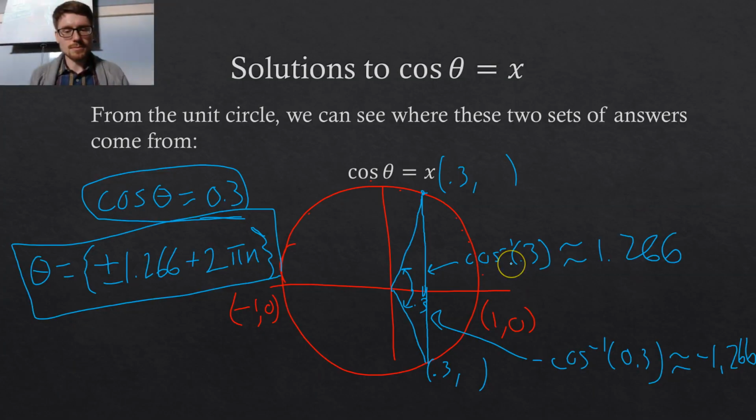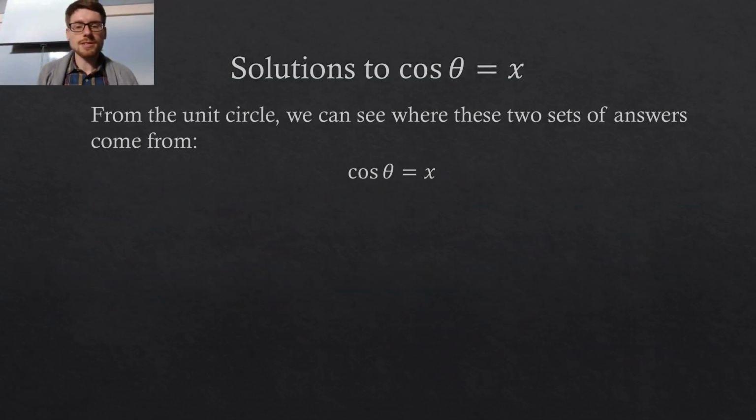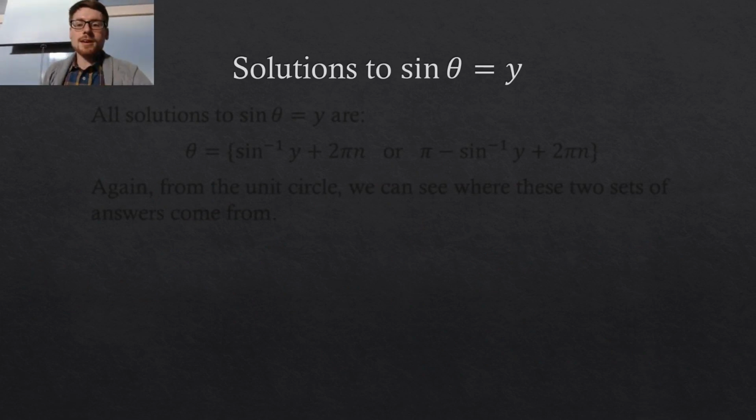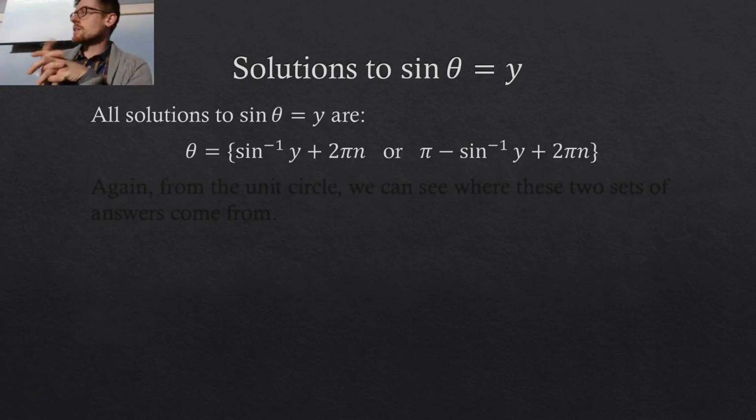Okay. So is this the same case for solving sine theta equals y? It's similar in that you'll again have an infinite number of answers. The solutions, though, look a little bit different. We have, again, the positive inverse sine as an answer. So sine inverse of y and its coterminal angles is an answer. But then the other possible answer is the supplement to that first one. And that's pi minus sine inverse of y plus any multiple of 2 pi.